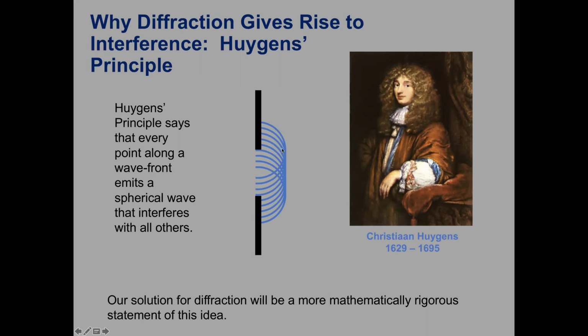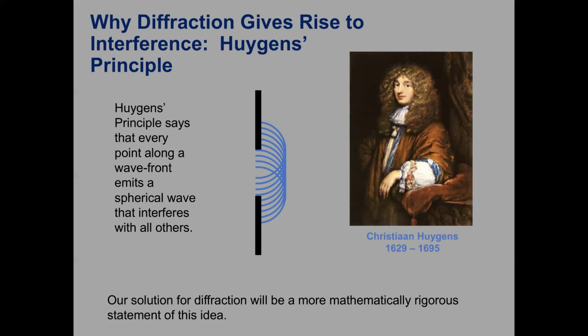And if we let them spread out far enough, these individual spherical wavelets will end up constructively and destructively interfering with each other, giving us an interference pattern. And if we want to calculate what this pattern will look like and predict it, we basically need to take Huygens principle here and make it mathematical. And that's what we're going to do today. And then on Monday, we'll have some examples where we apply the result.